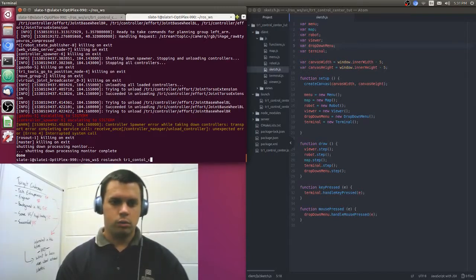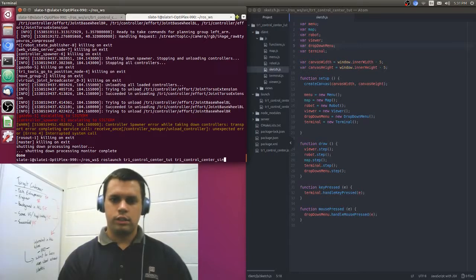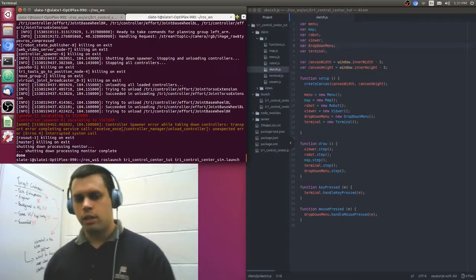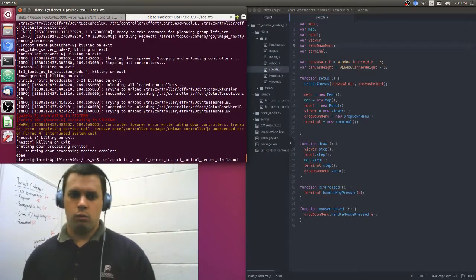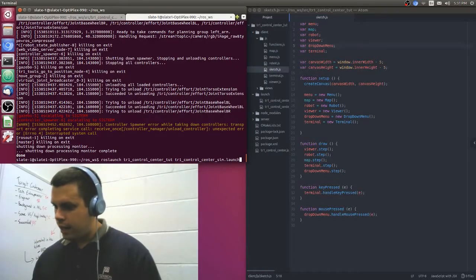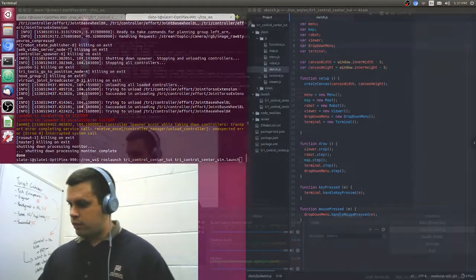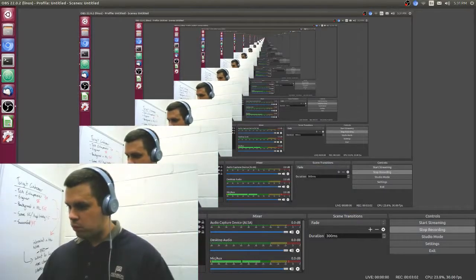TR1 Control Center tut Control Center sim.launch, because again, we're running this in simulation. Just a few more videos, and hopefully we can get to running this on the robot. See, the thing is, we build all of these great robots, and then we have to send them out to customers. So I've still got, let's see, robot cam.